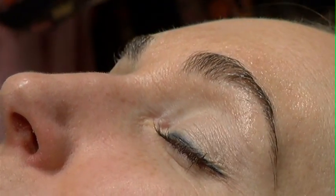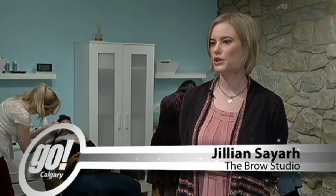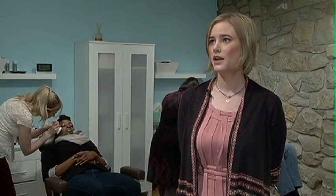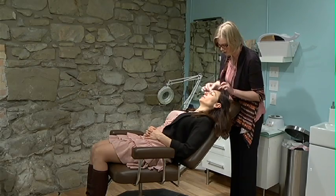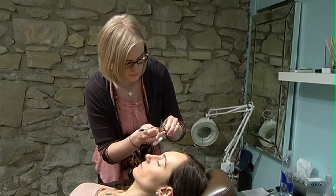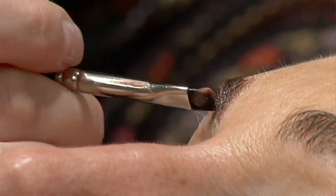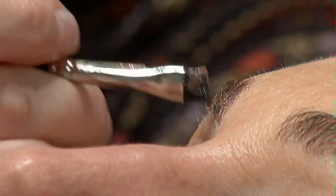Your first appointment would be a brow design. You come in and meet with your artist. They will discuss with you what works best — the best brow shape for you, how to achieve that, if you should be using things like powder or different tinting methods, and how to maintain them between appointments. Essentially everything that relates to your brows would be in that appointment.